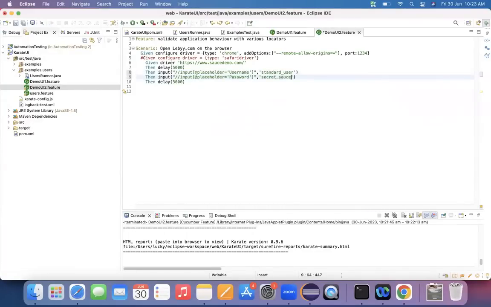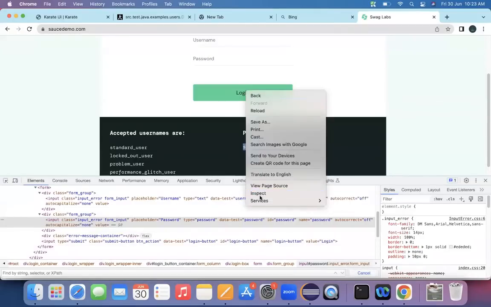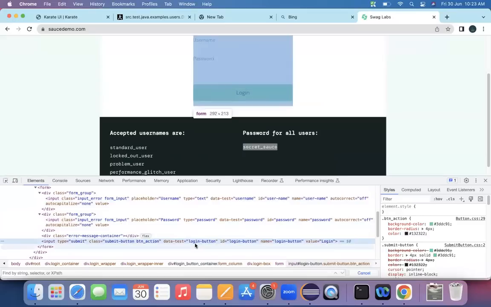So we entered the username as well as the password. After entering them, what is the next action pending in order to log in to the application? You just need to click on that button. So right click, inspect, and it has a data-test or a type. Let us take the data-test and write down an XPath.